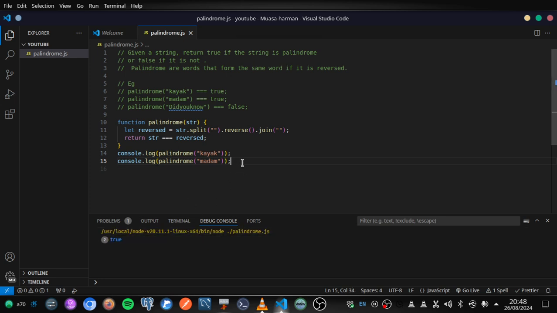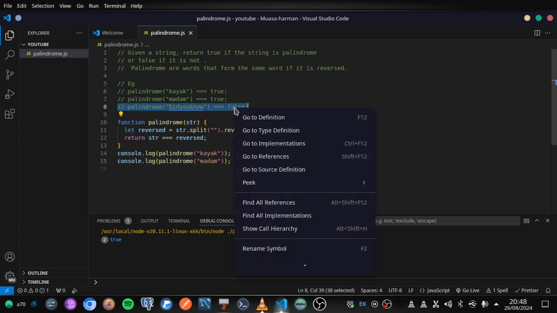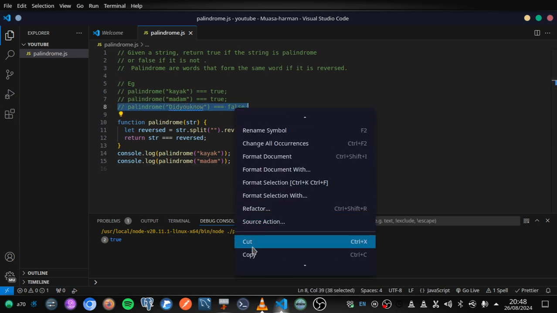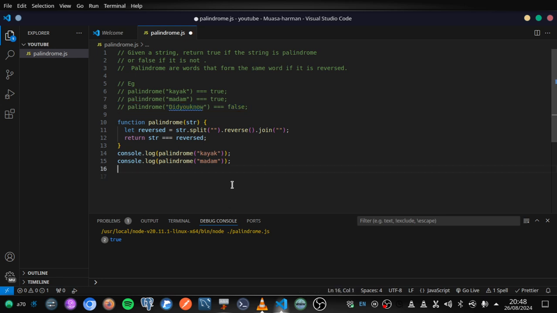So these statements are true, but now if we try another word which is not a palindrome, what are we going to have as a return?